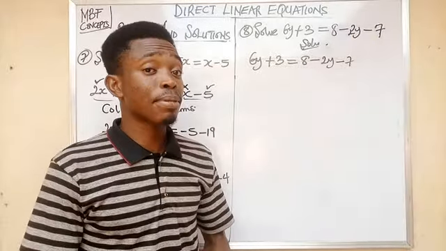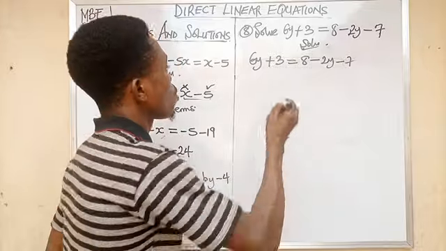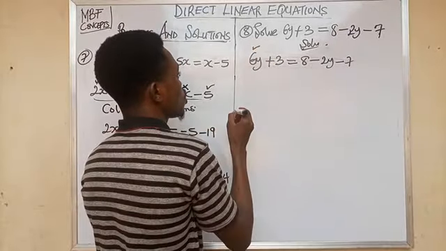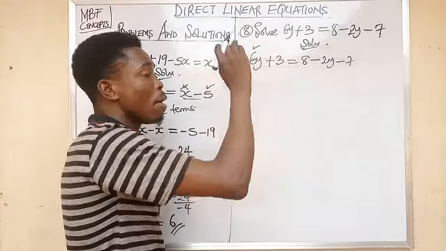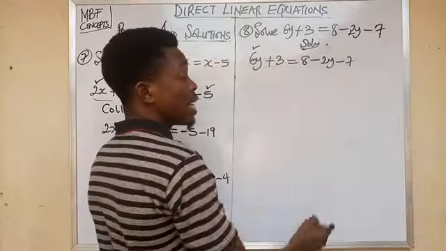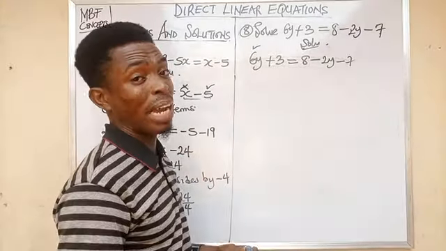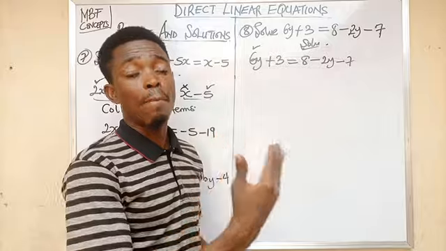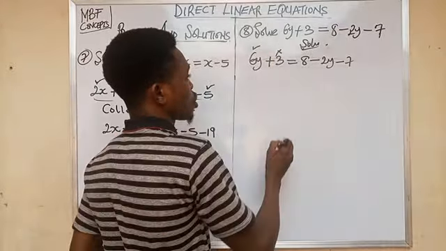Identify the terms that are wrongly positioned and those that are rightly positioned. So very quickly, we have this to be what? 6y, and 6y is a variable and it's at the left hand side, then it is rightly positioned there. 3 plus 3 is a constant, guys. Now it is at the left hand side, and constants are not meant to be at the left hand side either. They are meant to be at the right hand side. Therefore, this is wrongly positioned.